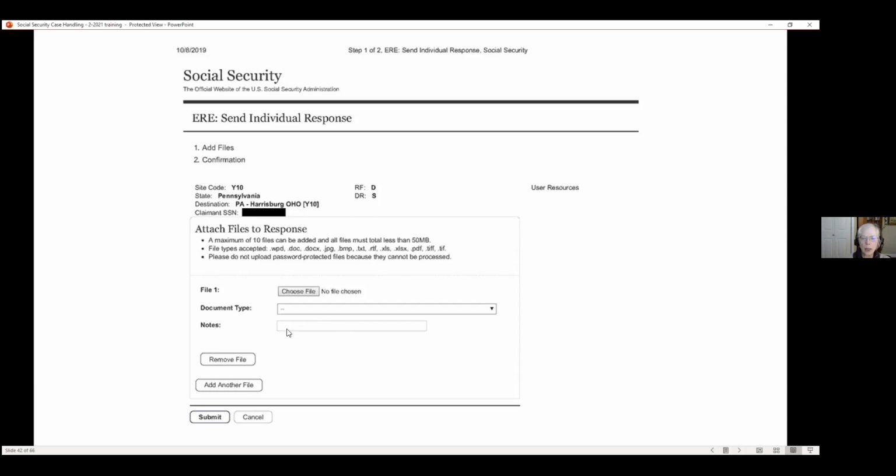You can add notes. Sometimes my notes say part 1 of 4, because it's so voluminous that I can't submit it all at once. I'm doing it 50 pages at a time. And then click add another file. You can do 5, I think. And if you only had 1, you hit submit. You can add another file and just add as many as you need. And if you reach the maximum in terms of how big it is or how many you've submitted, then you can just submit all the ones you have, and then just go back in and submit a bunch more.